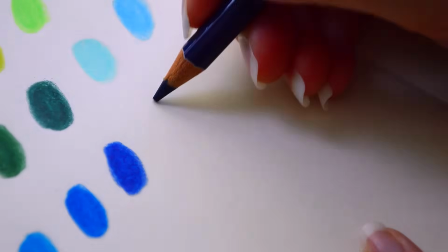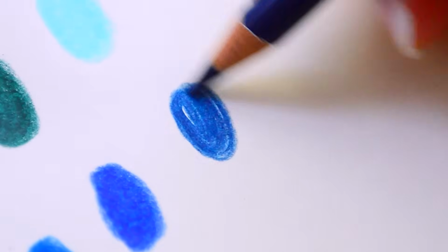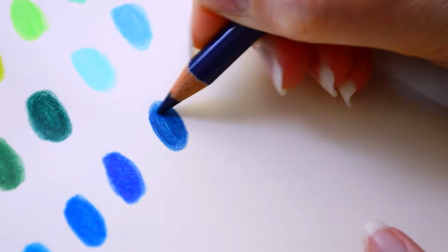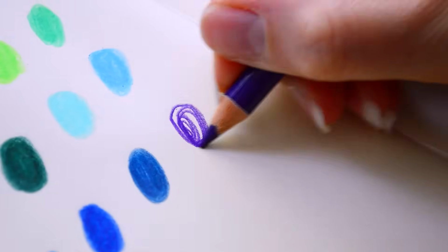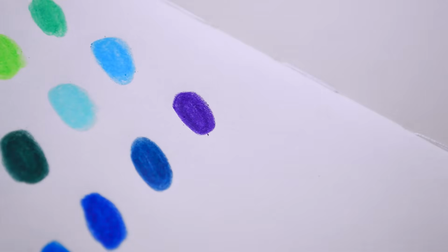Then our darkest blue is Prussian blue. Okay, again, not that dark, I'd say. That one's more of a muted blue. But we've got quite a lot of the same tones here. We also only have one purple in this set, and that is violet. It'd be nice to see a lilac in this set. Maybe swap one of those blues. But this is just, if you're looking at buying this set, I hope this is helpful.